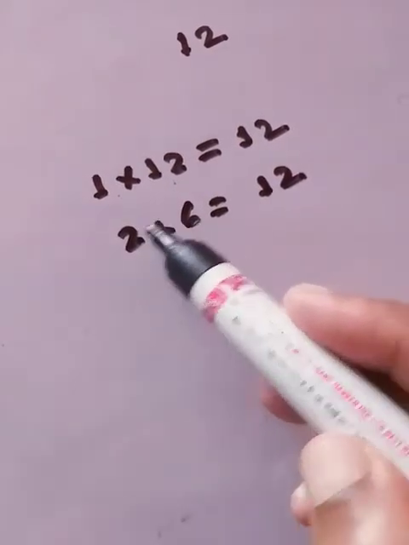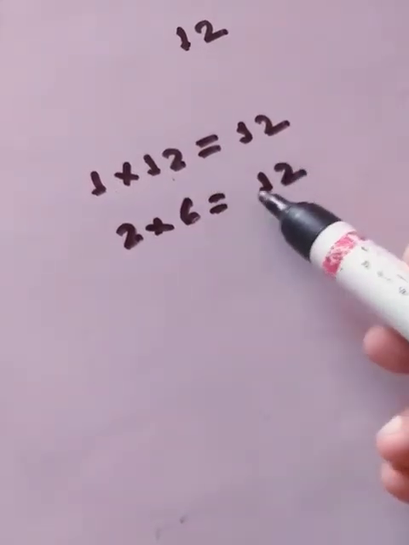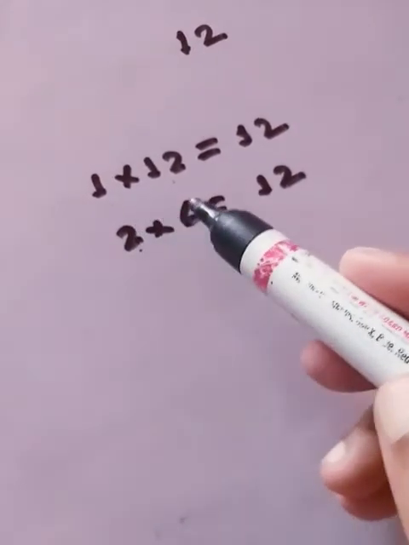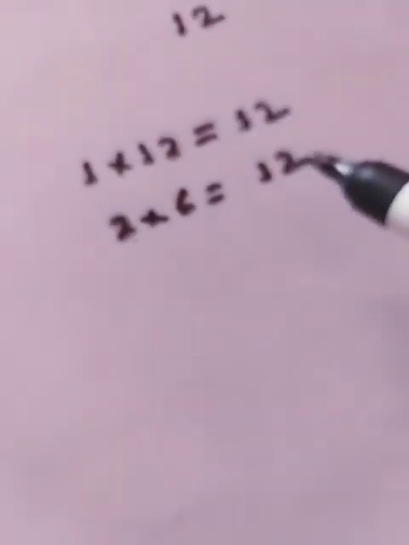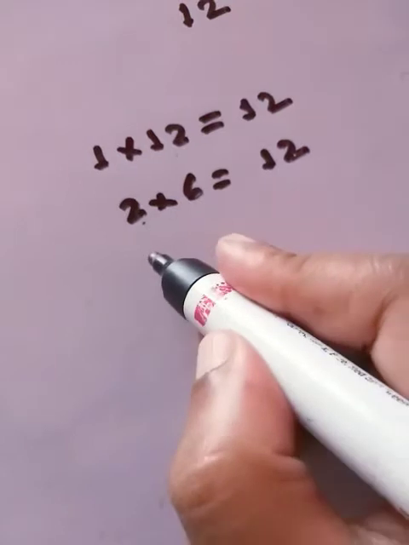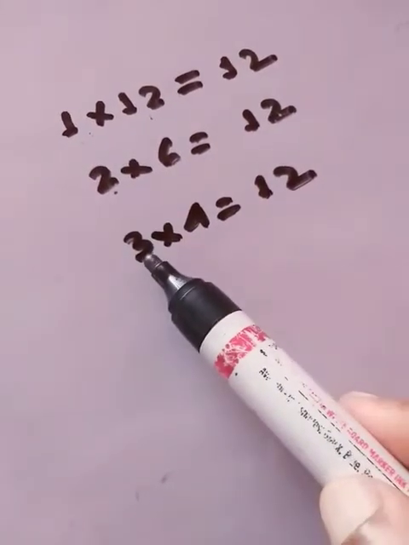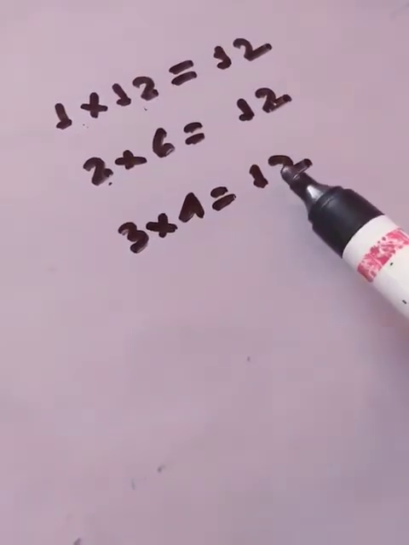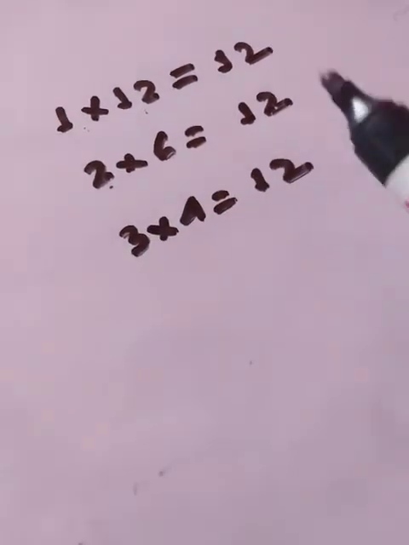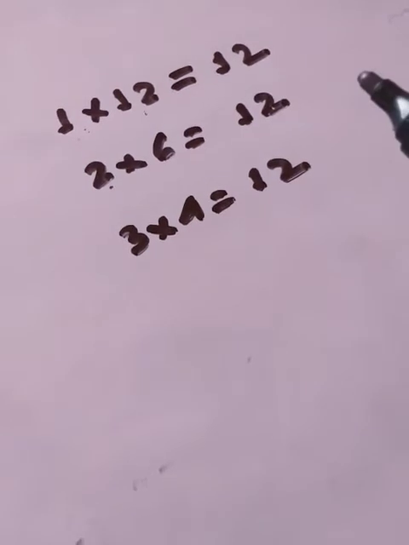So these are the two numbers. When you multiply, you get again 12. So what does it mean? It means that when you divide 12 by 2, again the remainder would be 0. Similarly, when you divide 12 with 6, again you will get the remainder as 0. So there's another pair, that is 3 into 4 equals 12. Now what does it mean? It means that when you multiply 3 and 4, we are getting the product as 12. And what is another meaning of this? That is, when you divide 12 with 3, you will get the remainder as 0. And similarly, when you divide 12 with 4, you will again get the remainder as 0.